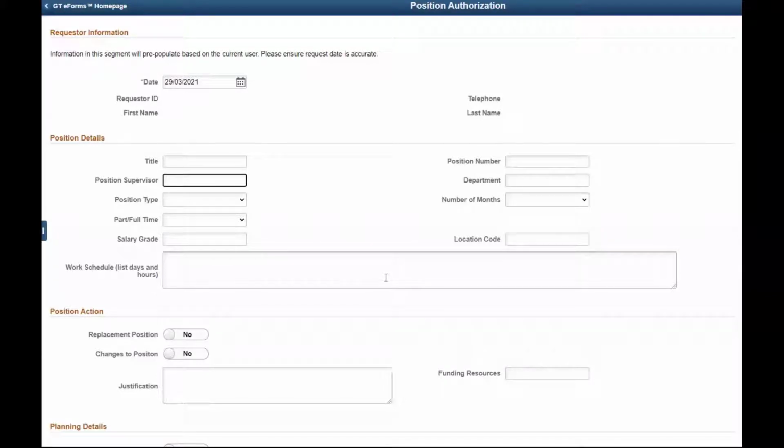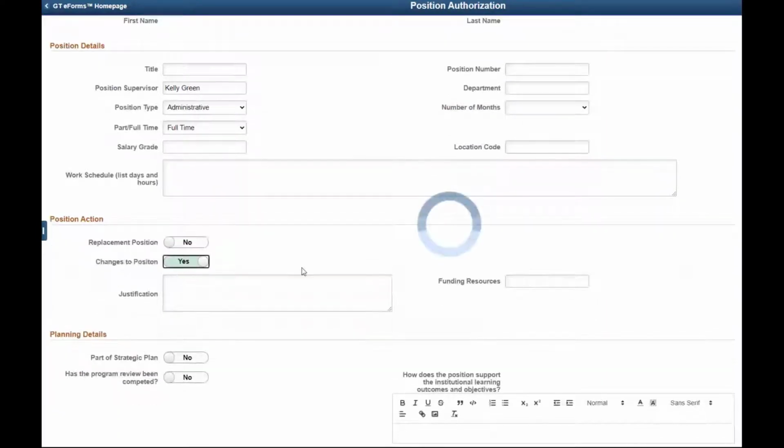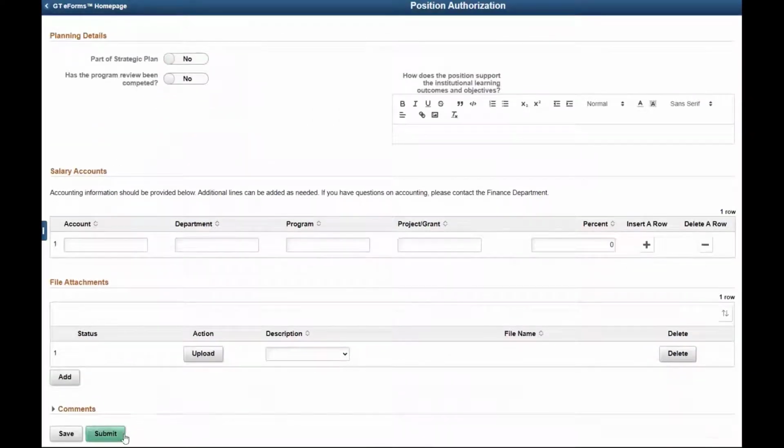So we're going to continue with the position authorization request form. And that's what we were just looking at when Scott had his screen up. So I'm just going to quickly fill out some details of a new one. Same sort of action happening that we looked at previously with the position action forms. They are dynamic, and so you see them updating as we toggle through the different options.